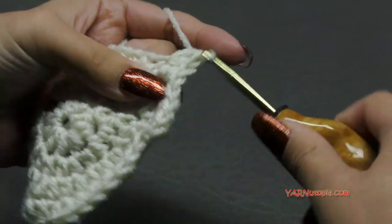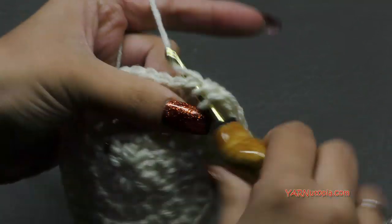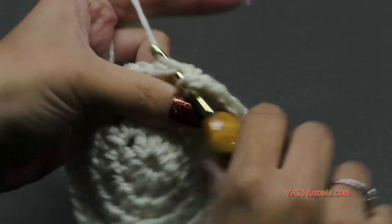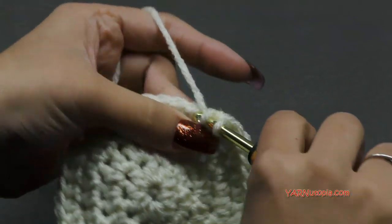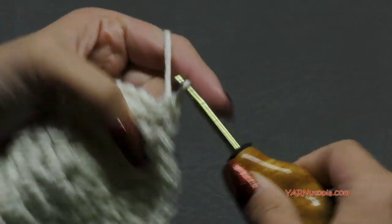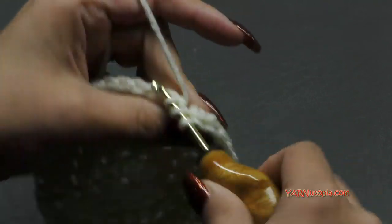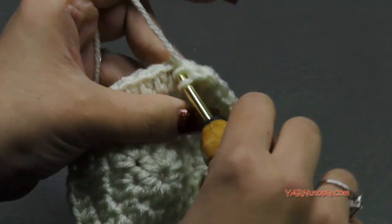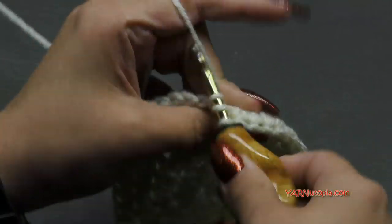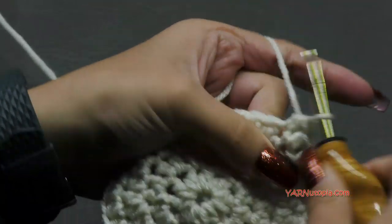So put 2 half double crochets in this next stitch and 1 half double crochet in the next 3 stitches for this round. And then repeat. 2 half double crochets in the next, 1 half double crochet in the next 3. And you can kind of guess then what the next round will be. But I will meet you up for that round. At the end of this round, you will have 45 stitches. So let me do that and we'll go on to round 6 next.